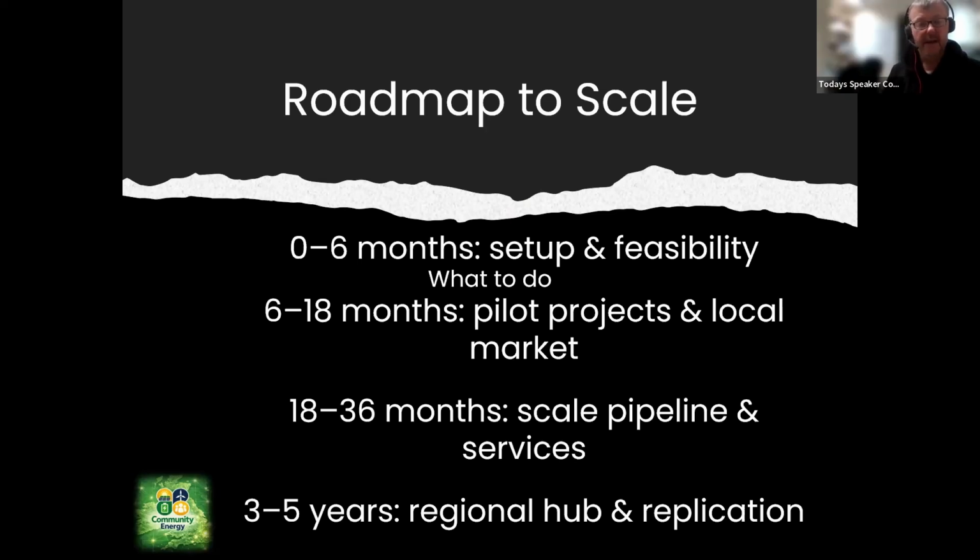As I say, this is a very political hot potato at the moment from the point of view that the government really wants to get a lot of these community energy groups up and running because they've figured out that basically this is how you get people to engage with and move towards net zero. There's a lot of blockers in people's minds about climate change and net zero and the cost of it and how to transition and stuff like that. And if your friends and neighbors have done it and your friends and neighbors are talking to you about it, then you have a real chance to progress this.